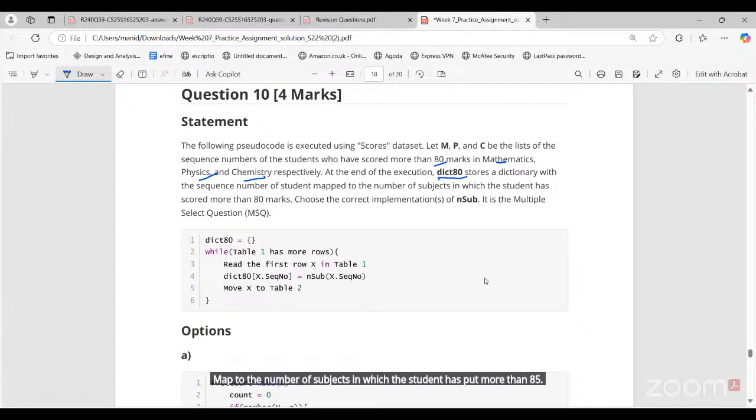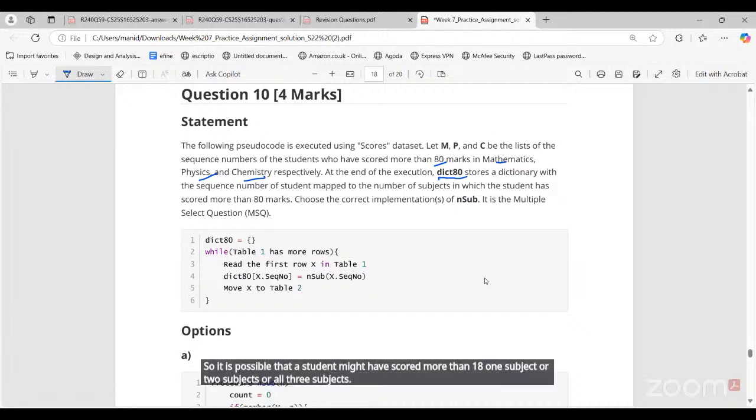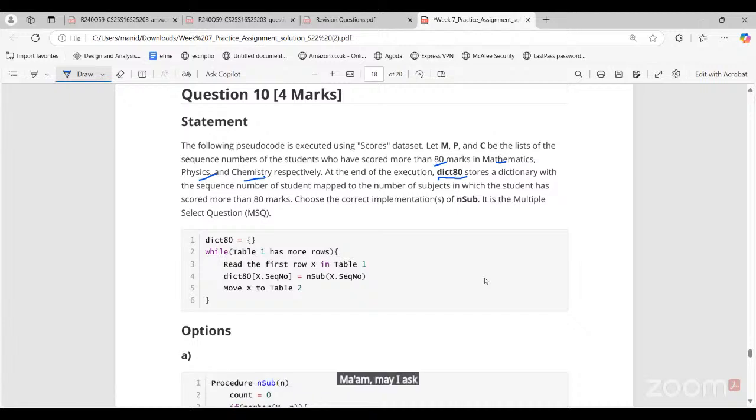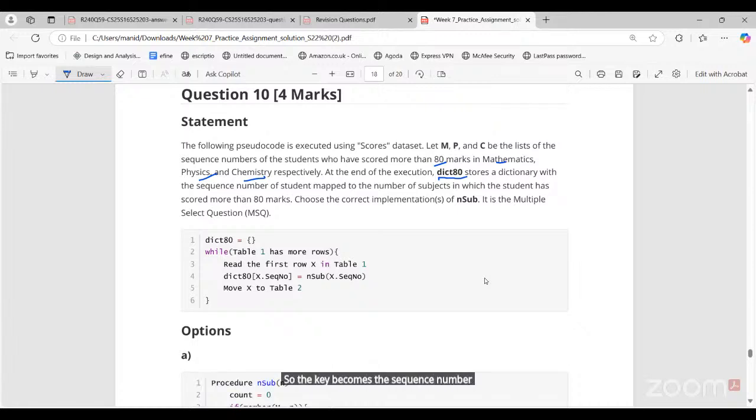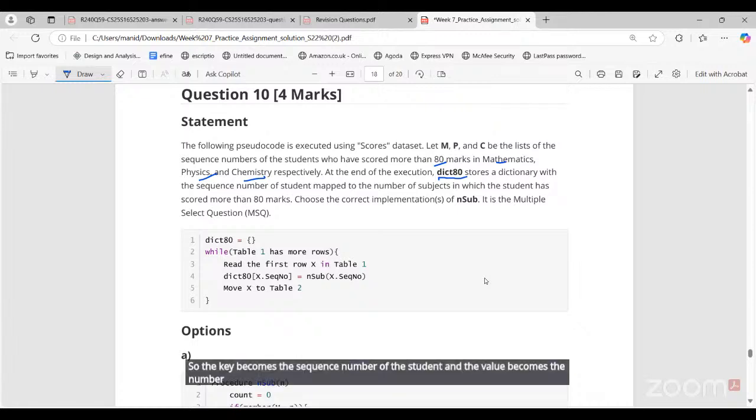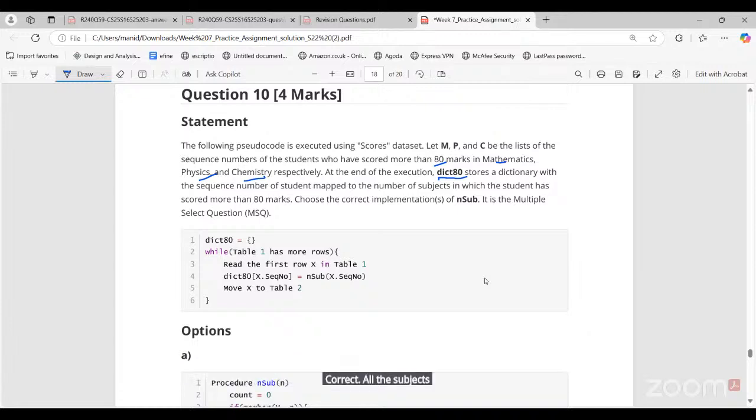So it is possible that a student might have scored more than 80 in one subject or two subjects or all three subjects. Ma'am, may I ask one question here? When it says the sequence number of student being mapped to the number of subjects, the key becomes the sequence number of the student and the value becomes the number of subjects, right? All the subjects, yeah. So we'll just put the subject names in a list or something as the value.